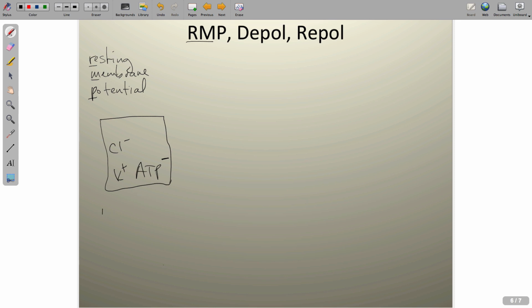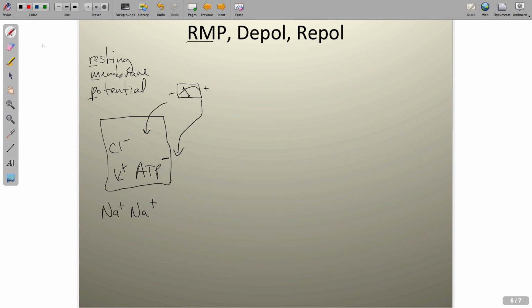All right, on the outside of the cell, we have a ton of sodium. Ton of sodium on the outside of the cell. All right, so here's how this works. If you were to take a little voltmeter, with a little arrow on it, negative and positive, and you put one of the probes of that voltmeter inside the cell, and you rest another probe just outside the cell, and you look to see what the potential difference is, meaning what the electrical difference is from the inside of the cell to the outside of the cell.